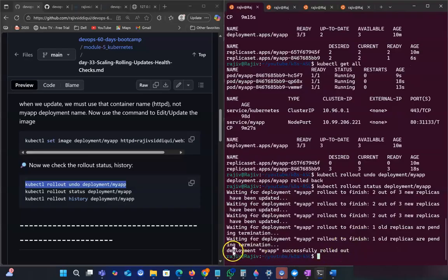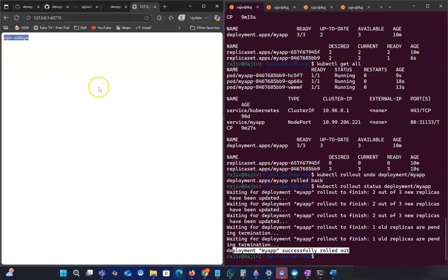You can see all 3 containers are running. This is a simple website, that's why it's going so quickly, but at production level it will take a little more time, because there will be more containers. All updates are going back to our previous version. If you go to the website now, it shows the old one. You can see it has gone back to the old one.